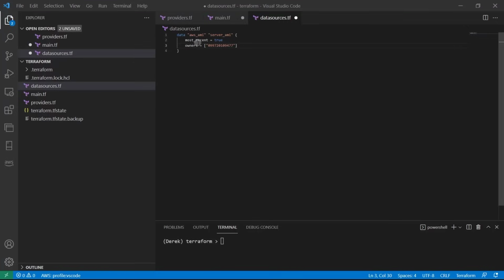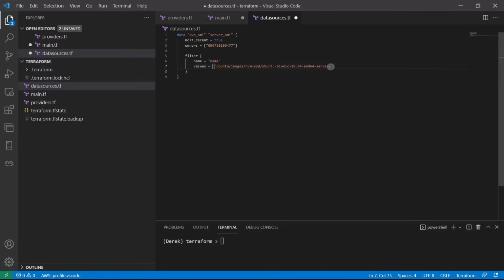All right, now that we have provided our owners here, let's go ahead and provide a filter to get the correct AMI. So if I type filter, just like so, name equals, and we're going to filter on name. I know this looks a little confusing, but the filter name is actually name. And then values equals, and once again, this is plural, so make sure it's in brackets, ubuntu/images/hvm-ssd/ubuntu-bionic-18.04-amd64-server. Make sure you have the right architecture there.